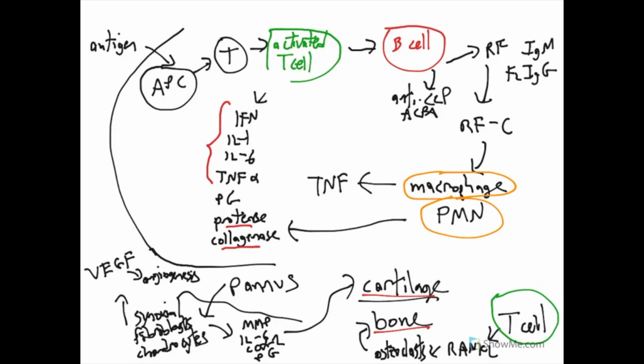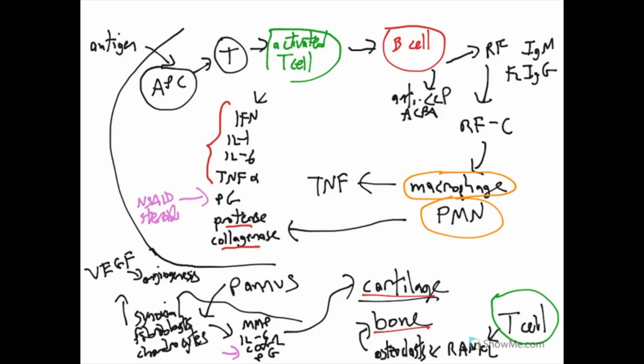Now, how do we attack this? There's a ton of medications out there that try to stop this, or at least slow it down. So we'll put these in here. So the non-specific stuff, we have NSAIDs, and when it's bad, we have corticosteroids. Those act by trying to stop prostaglandins, way down here, COX-2, and just help to lessen the damage. And that was about all we had for a while.